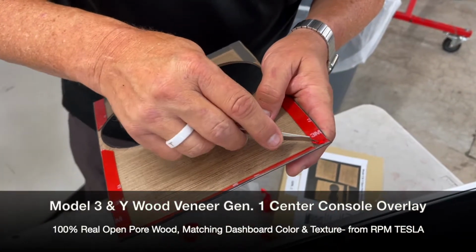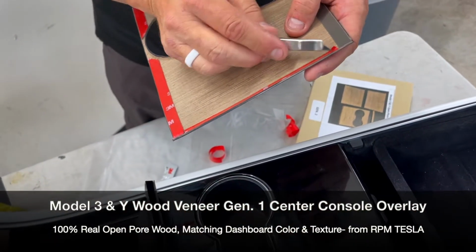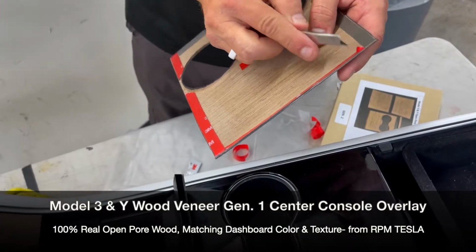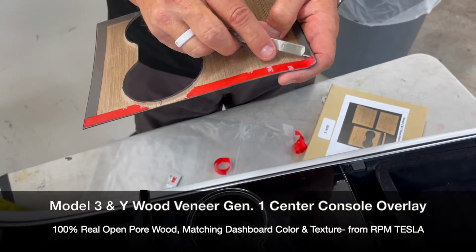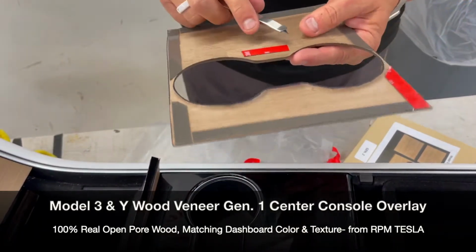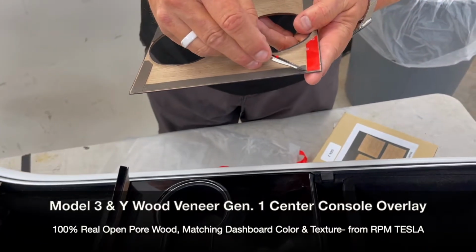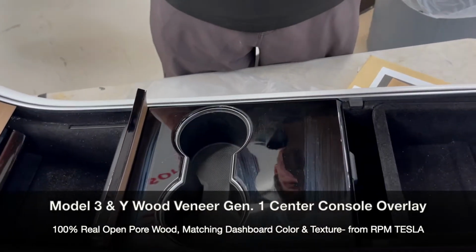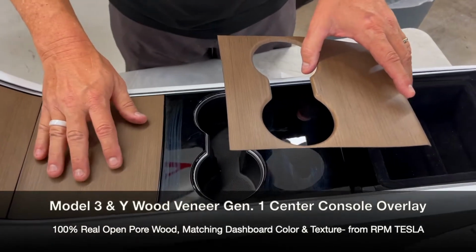And again, the surface of this is treated and sealed, making it waterproof, stain-proof. Again, it's taken us probably close to 4 years to get to this third generation, or the Gen 3, where now we have changed what it's bonded to and how it applies, and the learning curve. Sold lots of them and learned a lot. And we send out lots of free pieces to people that have had issues with it lifting. But now with the promoter and the VHB tape, even through extreme temperatures in the hot and the cold in Arizona or the freezing temperatures in Canada, we think we have figured it all out.